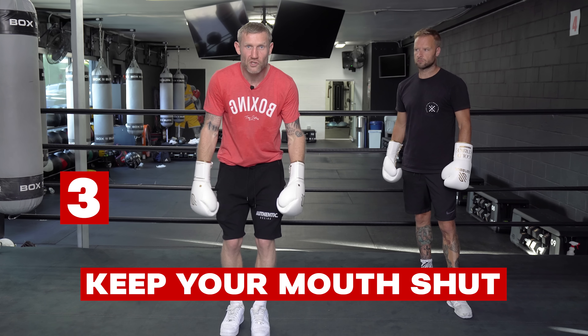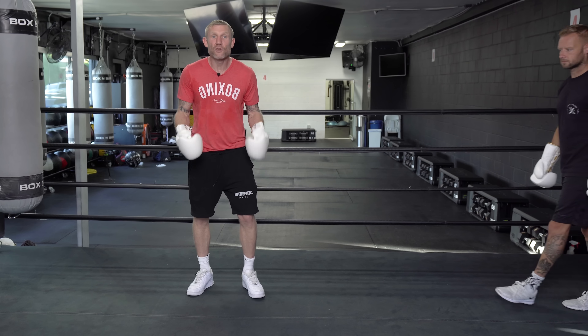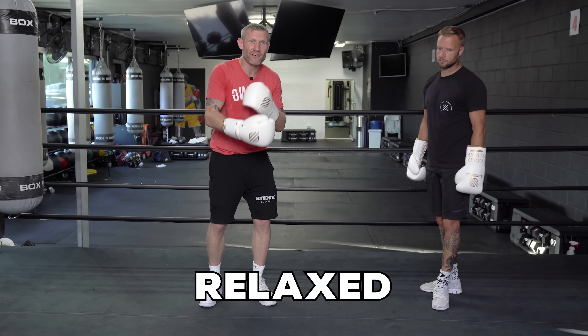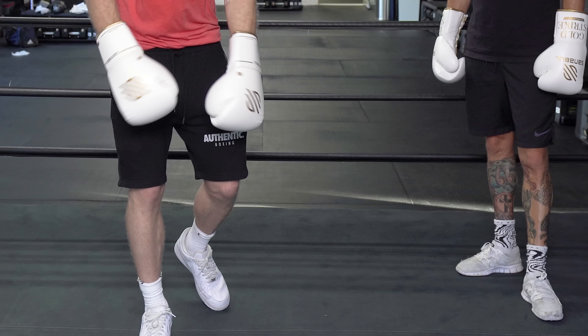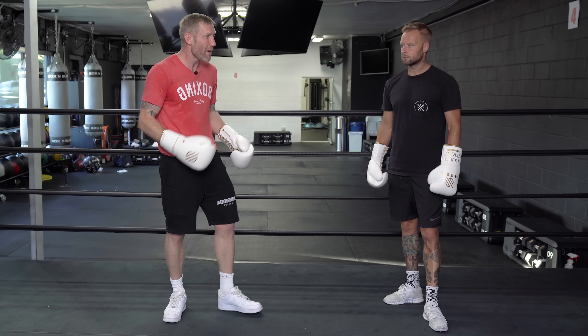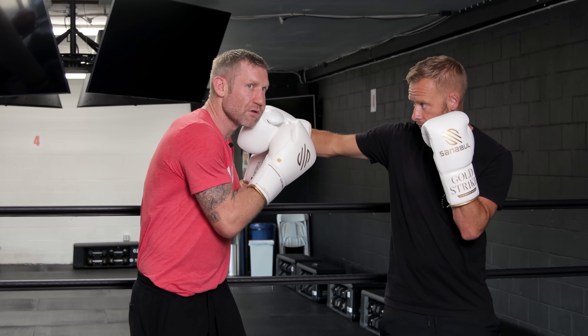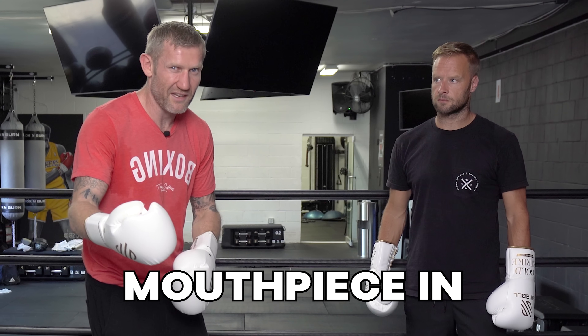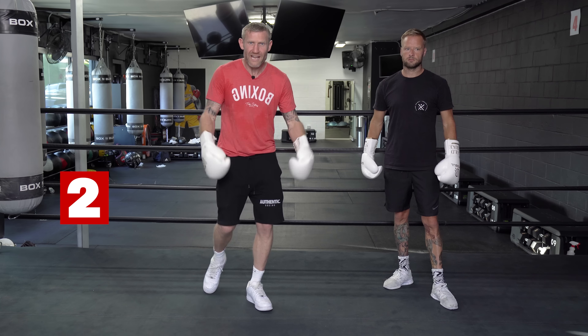Number three is keep your mouth shut — I don't mean outside by not being cheeky to anyone. I mean keeping your jaw tight, closed, and clenched together. You can do this and stay relaxed at the same time. Don't tense up your whole body — keep your full body relaxed and just clench your jaw. Because if my jaw is open and Glenn lands a hook there, there's a way higher chance of my jaw breaking. Keep your mouth shut, and have a mouthpiece in if you're fighting — bite down on it and dig your teeth into that.